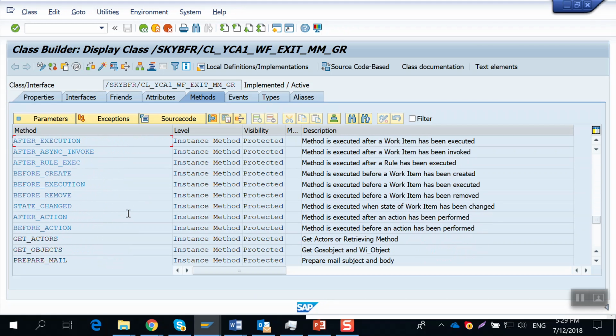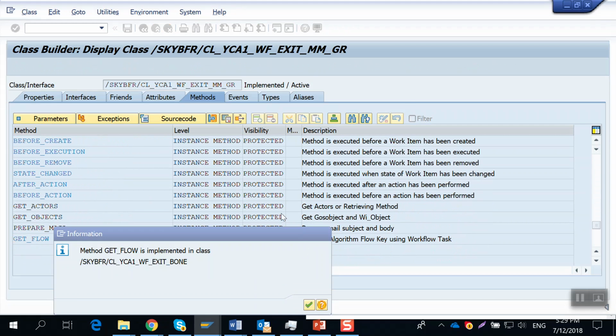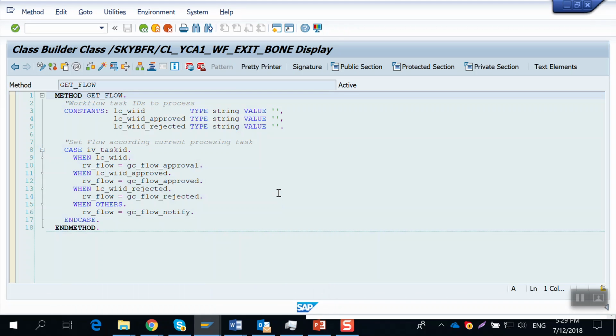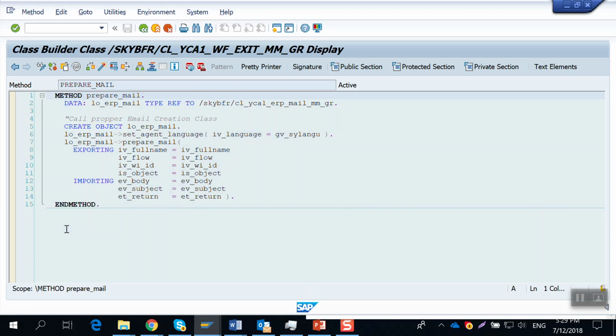This is the method getFlow. This method defines which work item refers to sending email for approval and which one to the approved or declined notification. Calling the class from the previous step, this is prepare mail. This method defines calling the mail creating.